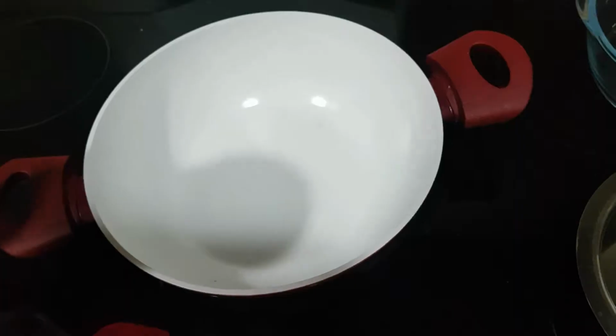Today I will be sharing a recipe of chocolate crackle, also known as chocolate rice crispies. So without further delay, let's start cooking.